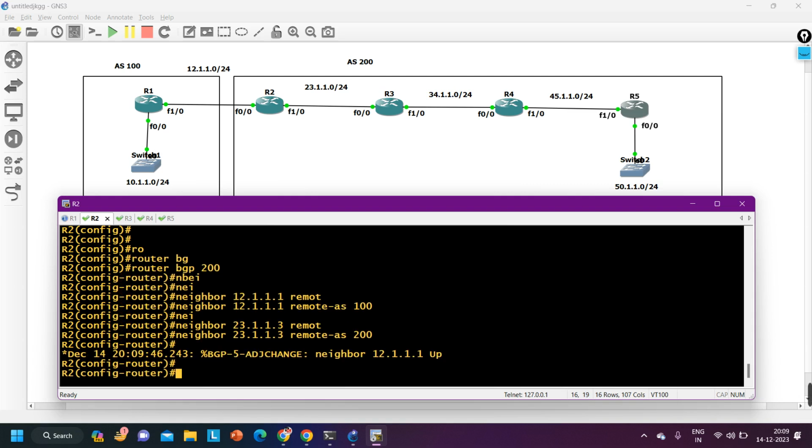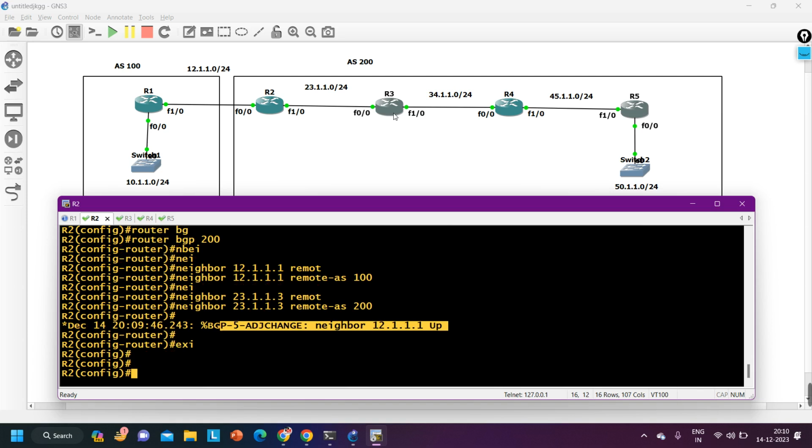Fine. So you can see we have BGP neighborship with 12.1.1.1. Neighbor 12.1.1.1 is up. Fine. We don't have any BGP neighborship between router 2 and router 3 now, because I have not configured BGP on router number 3.